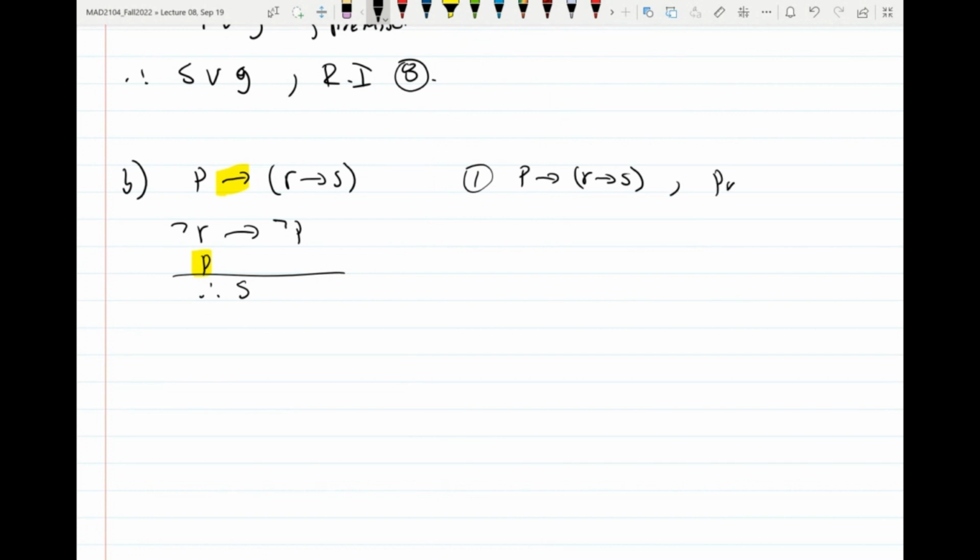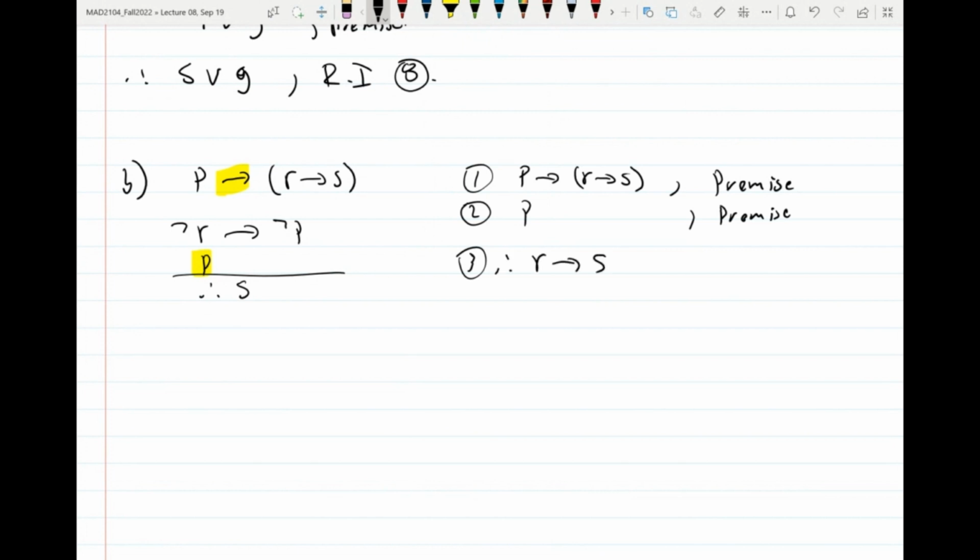How do we know this is true? Well, this is a premise. We don't question premises. Premises are given to you, they are true. Now, what else do I have? Well, I know that P is true. Once again, why? Well, this is a premise. That's premise number 3. Now, if you combine these two, what can we deduce? So what will be my third point?